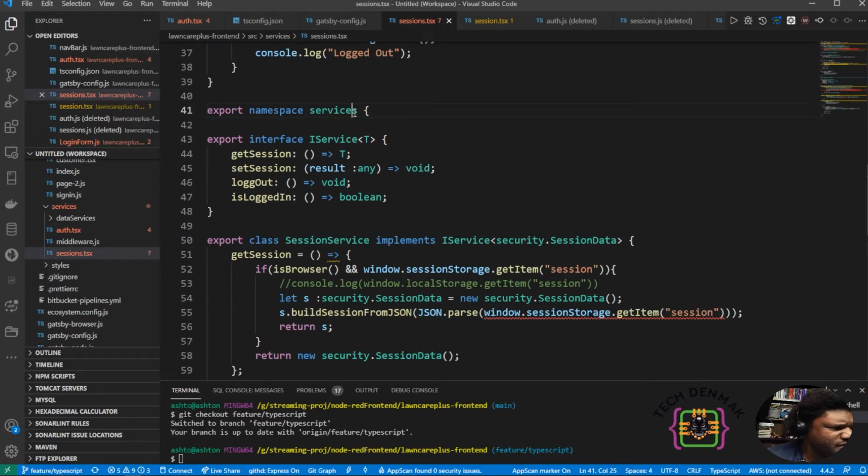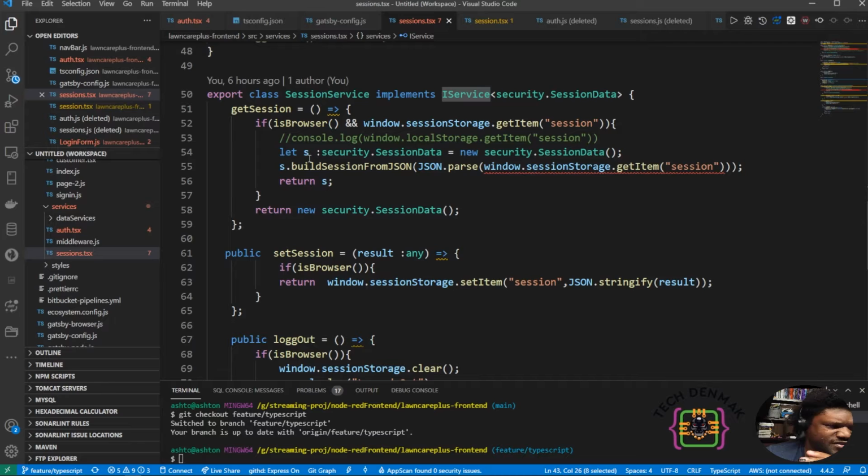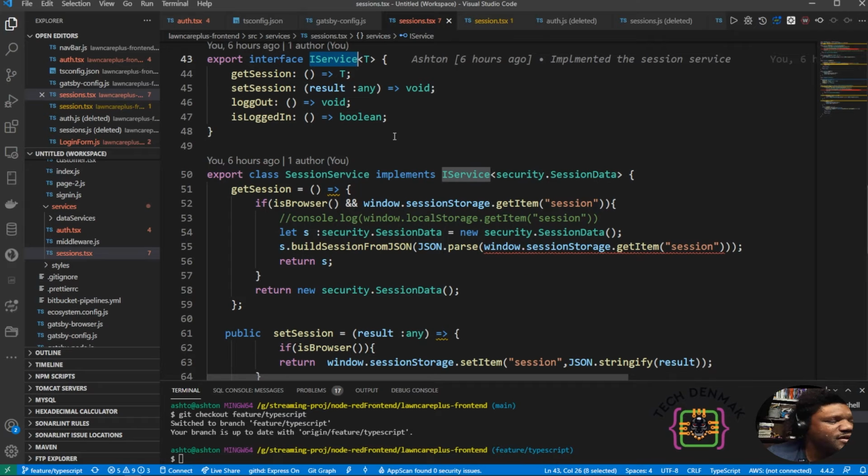So I got a namespace services, and just for this service right here, this might change a little bit because this is kind of generic. In here, I might require it to have a fetch and then make some abstraction, make this into maybe an abstract class or something. But for now, just to help with the cleanup, this is how I did it.